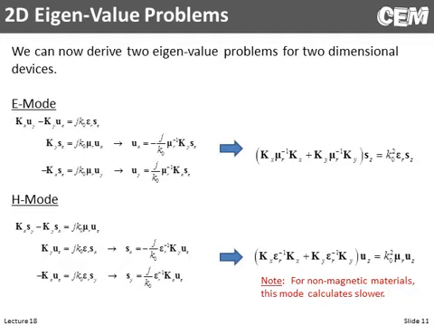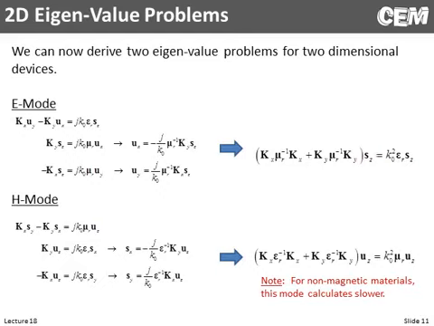So now we want to derive matrix wave equations for the two-dimensional case. We'll start with the E mode with the three equations we had from the previous slide. We'll take the last two equations, and we'll solve them for u sub x and u sub y. And we get these two expressions. Now we can take these expressions for ux and uy and substitute them back into the first equation. What we'll end up with is a matrix wave equation with just s sub z in it. So we turn the algebra crank, and this is where we end up. So this is our final generalized eigenvalue problem, just in terms of sz.